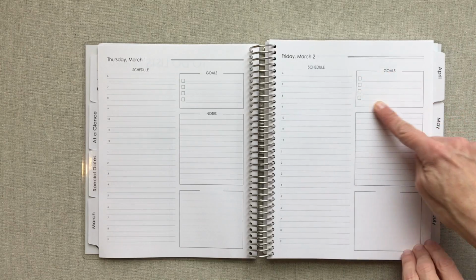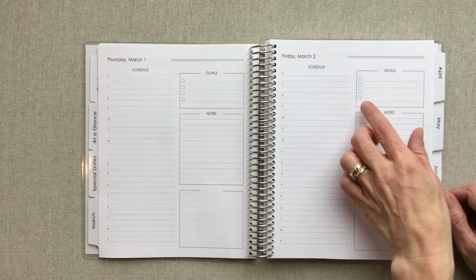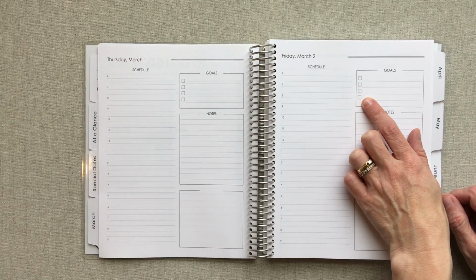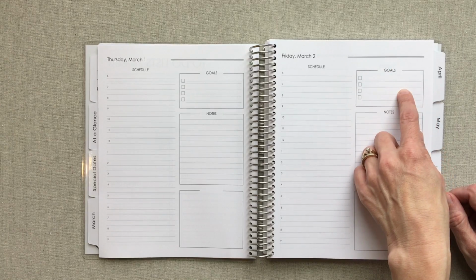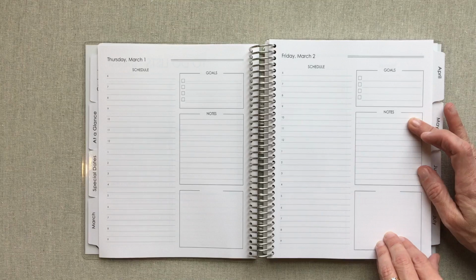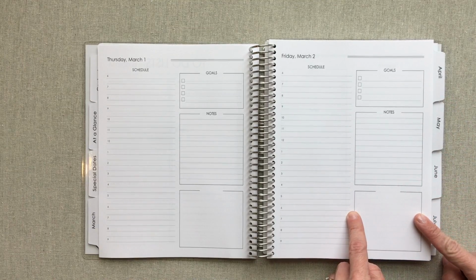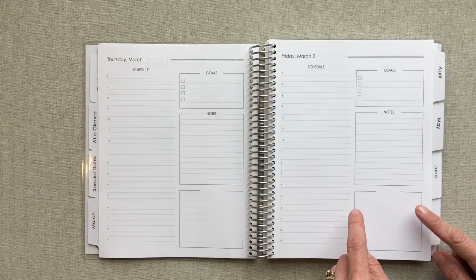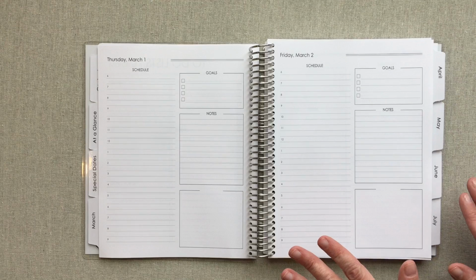So I like how they put the goals here. And you could also turn those into, you know, your top 4 goals for the day. Maybe not just goals you're working on. So it can be, or your top 3 to accomplish for the day. Your notes or your list for the day. And then another box, which you could use for your daily gratitude, exercise, dinner, habit tracking, anything you want to.